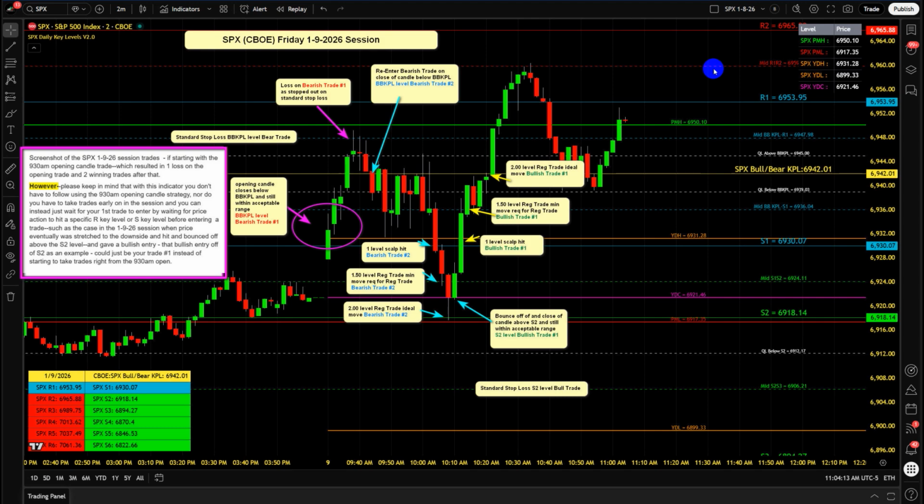move in your favor, with the options available to you to either adjust your stop loss to break even, or break even plus a profit buffer. And then do you prefer to just exit your regular trades 100% at the minimum 1.5 level threshold, or the 2 level ideal move threshold?